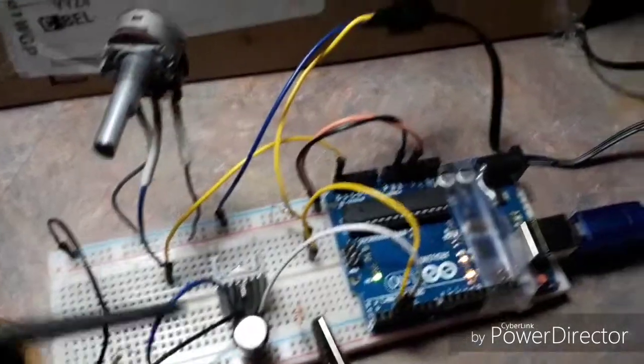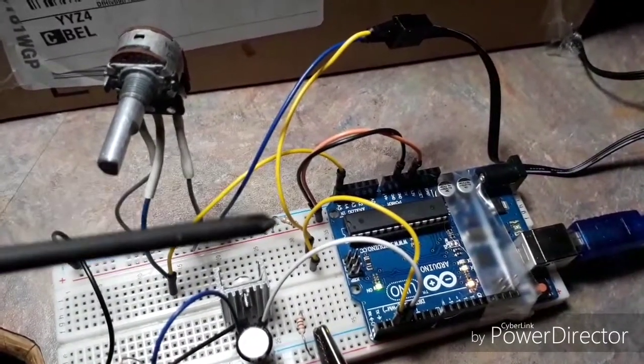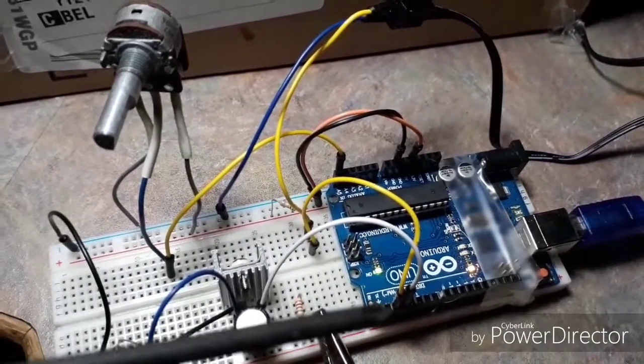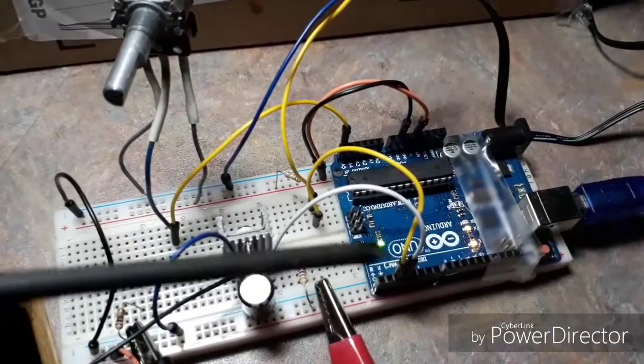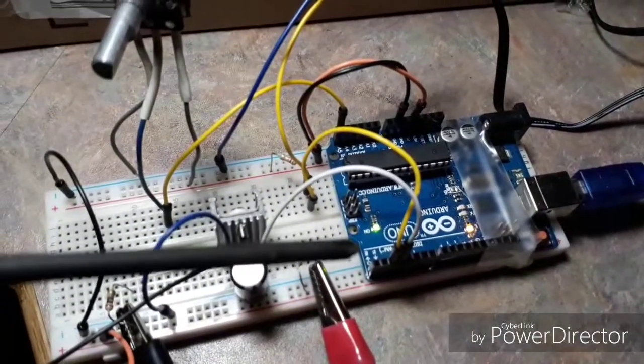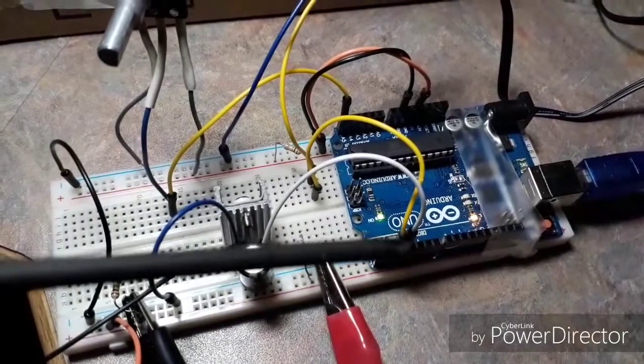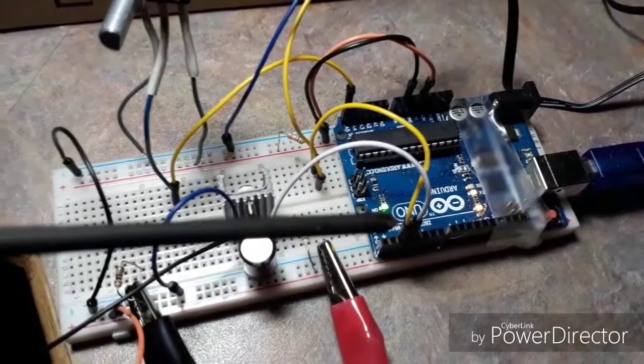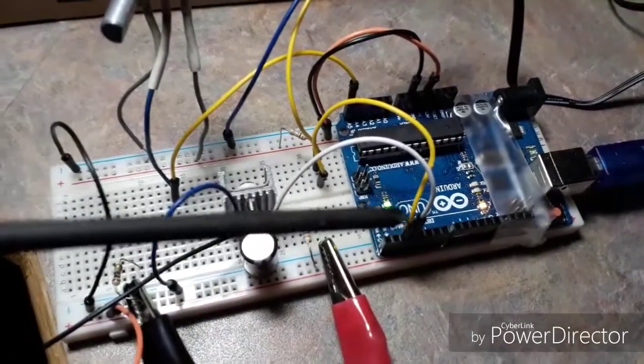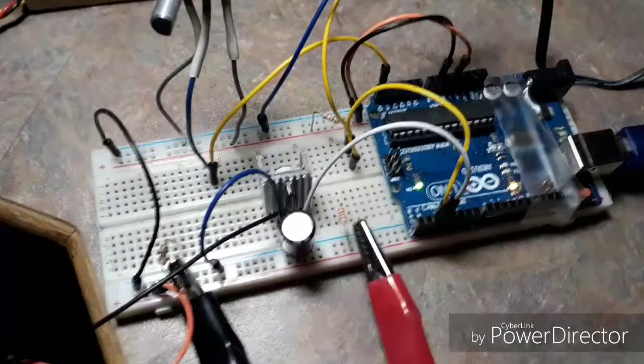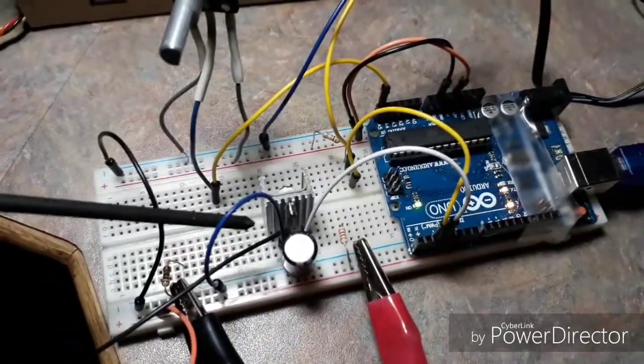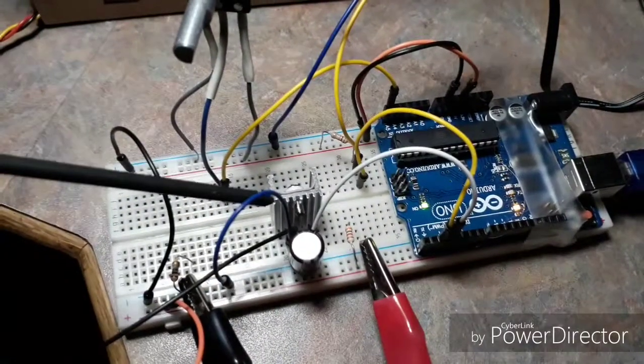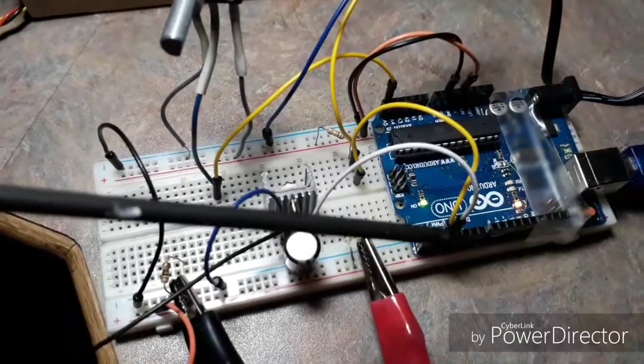The other thing that it gets as input is the tachometer signal from the sensor fan, and that's going into one of the pins that's interrupt enabled because I'm using interrupts to count those cycles of the Hall effect sensor. Then an output is connected to the big MOSFET and this is a PWM output channel. It outputs a square wave with a variable duty cycle. So essentially I have a way to control the voltage here. It's not perfect but I'm sort of regulating the power to the fan through a PWM signal.